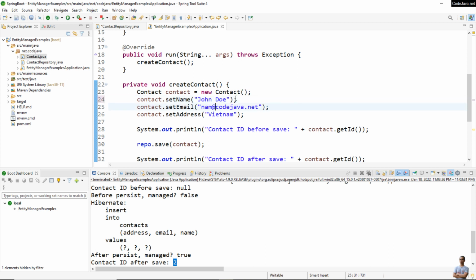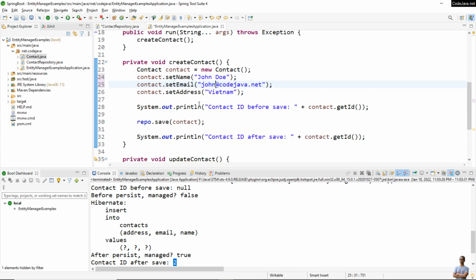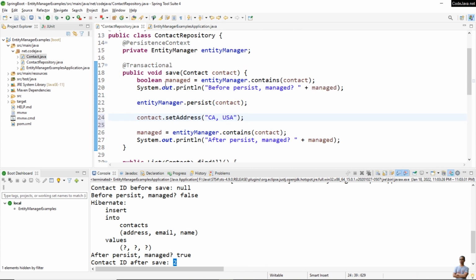Here I set the address is Vietnam. And in the save method, after the persist operation, I set the address again to CA USA. That means the contact object is modified after the persist operation. But after the persist operation, the contact object is a persistent object.